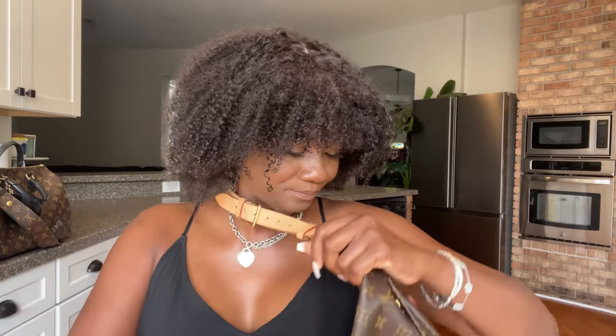It has a really big pocket on the back. Back here, it has a big pocket. I can put my phone in here or whatever I want to put in there. It's just a coveted piece of my collection. So I hope I won't have to start my collection over because I can't imagine how much I would have to pay to get this bag today. I'm so glad that I own this bag and I would want to have it over and over again if I had to start my collection over.